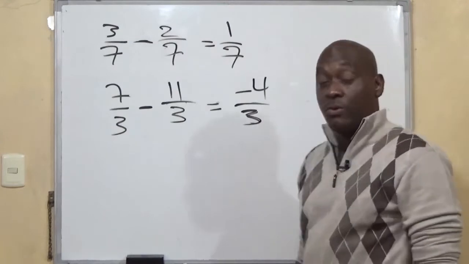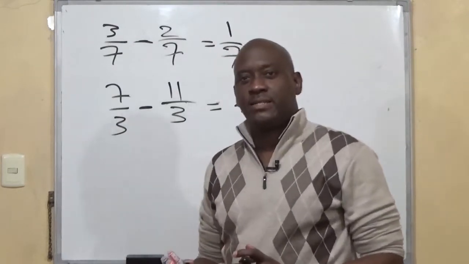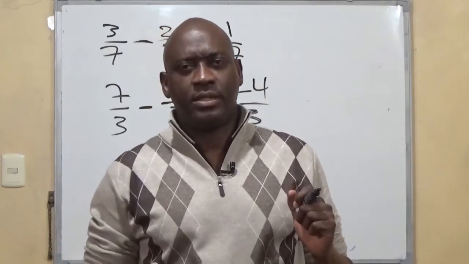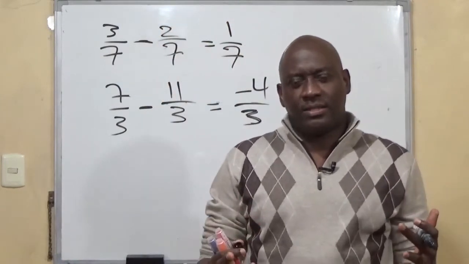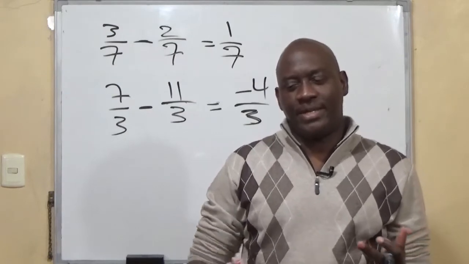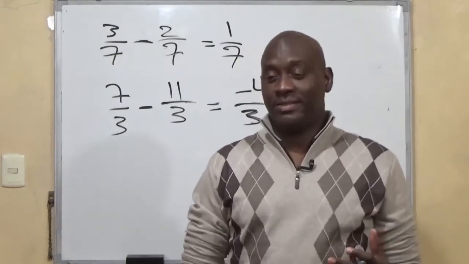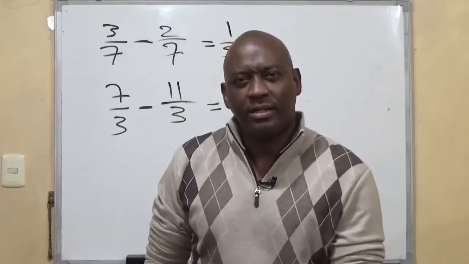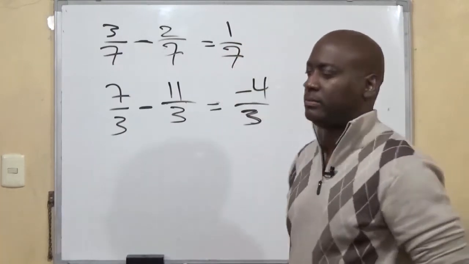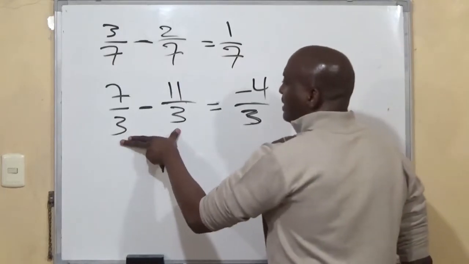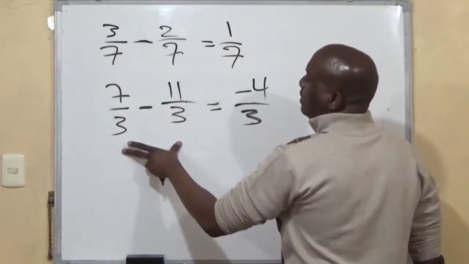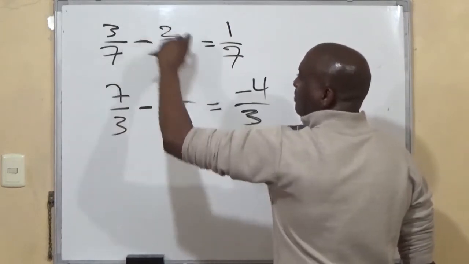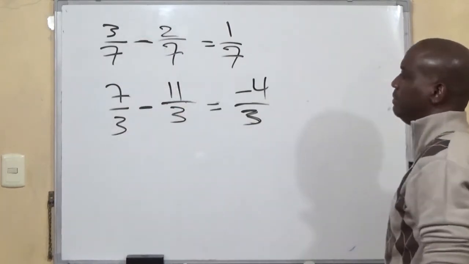So, just as was the case when you were adding, when you're subtracting, you want to get the fractions in the same denomination, which is the same denominators. And when you do that, you just subtract the numerators. So having the denominators equal means that you could then carry out the arithmetic at the level of the numerator.